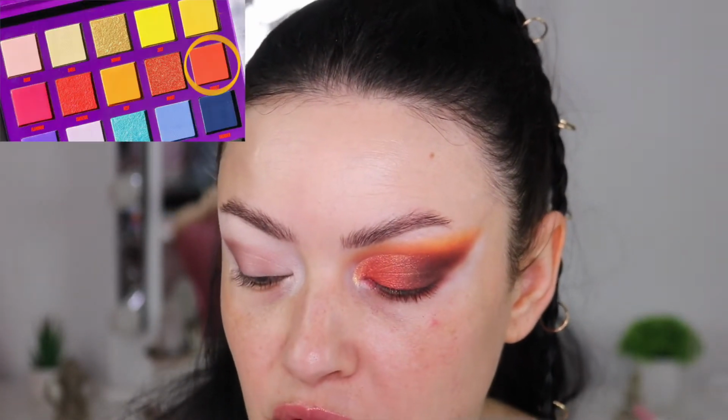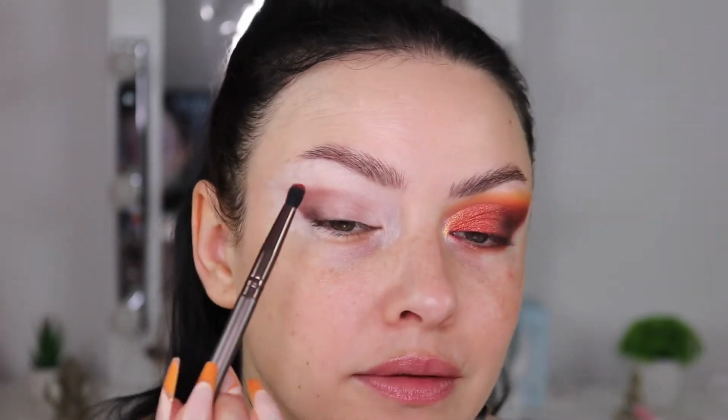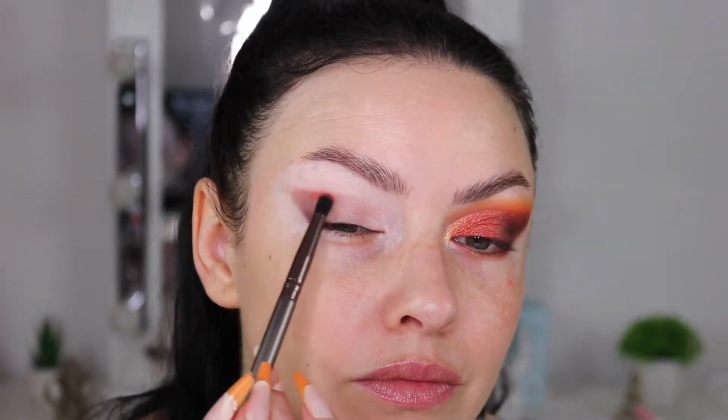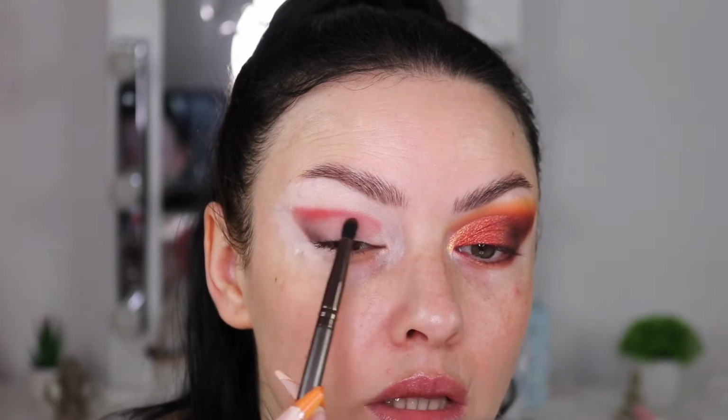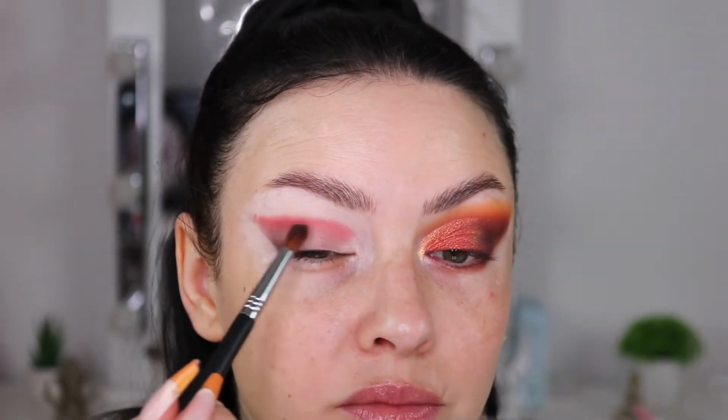Next, I'm going to take another small pencil brush, but this one is a little bit more fluffy, and I'm going to take this beautiful orange shade. It's called Sorbet. Honestly, it looks kind of red on me. You will see in a second. I don't know why. So I'm applying this right at the base where the darker shade is. Then I'm going to take the blending brush and I'm going to start blending right where the colors meet, right at the border.